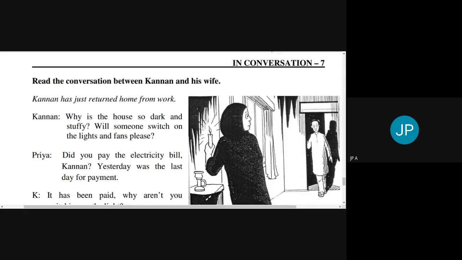So Kannan and Priya are man and wife. And Kannan, what is Kannan? So there is a difference between asking what is Kannan and who is Kannan. There is a major difference between what is Kannan and who is Kannan. What is the difference? Or is there any difference? Is there any difference between these two questions?